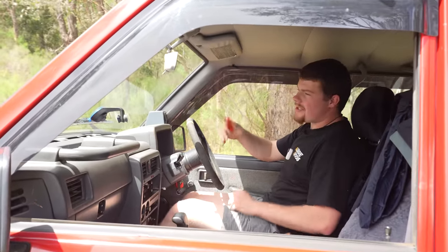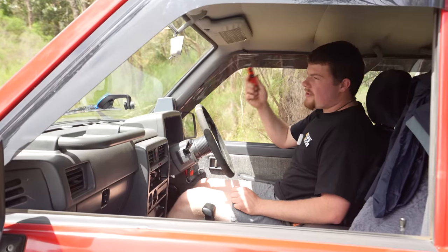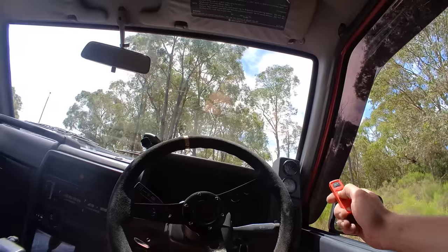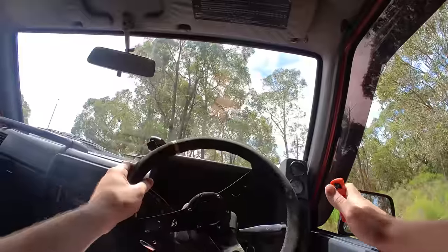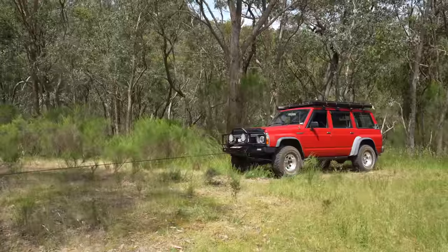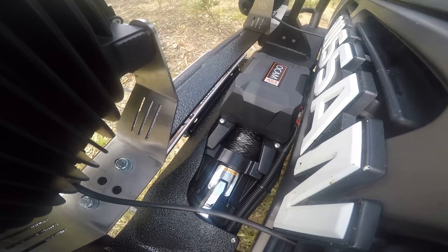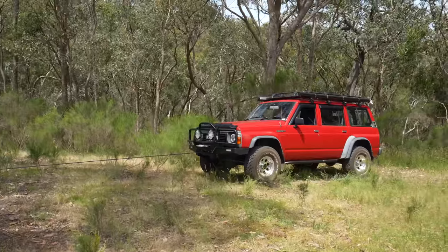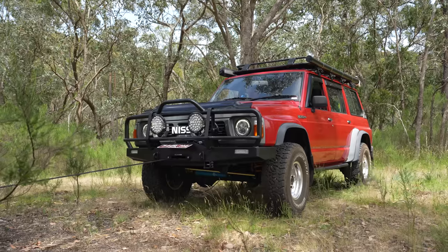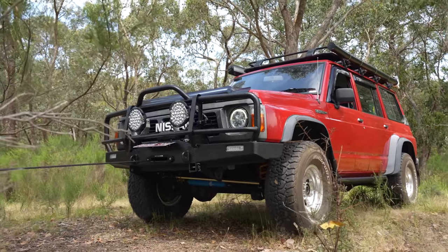This is not a proper recovery situation, so what we're doing here doesn't exactly apply to if the car was completely stuck. I'm just going to throw the car in neutral and use only the power of the winch to pull us up this hill. I'm still on the brake just to run the tension up — foot's now off the brake, car's completely hanging by the winch. Patrick's well clear of this, just in case, even though it's under very little load. You may have noticed I bumped the idle up a little bit — the winch draws a fair bit of current and I'm just allowing the alternator to spin a bit faster to keep the battery voltage up. You can hear the alternator load, but we're still above 12 volts, still about 12.5. Considering it's normally about 13.6, we're still above charging voltage, so we're fine.